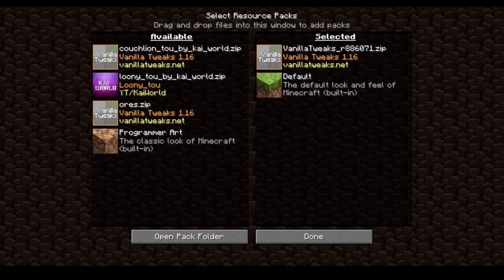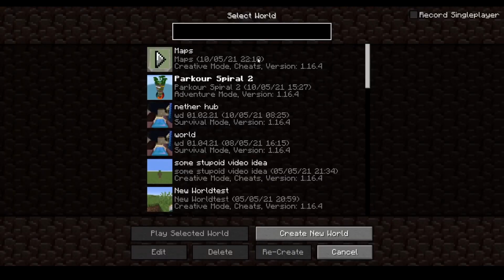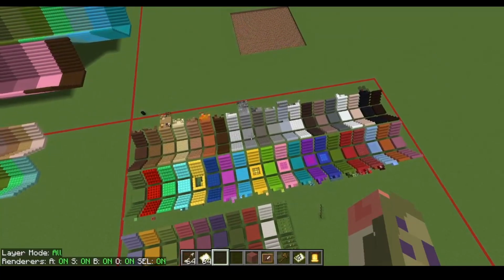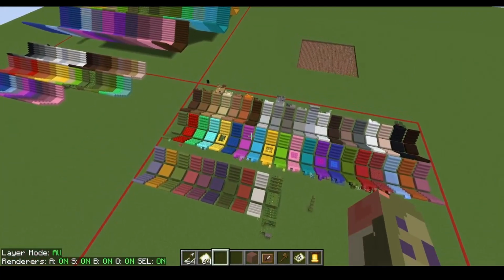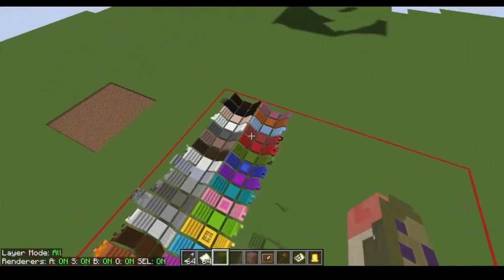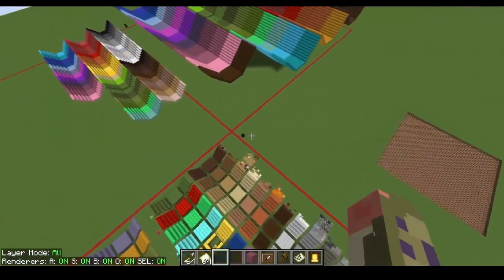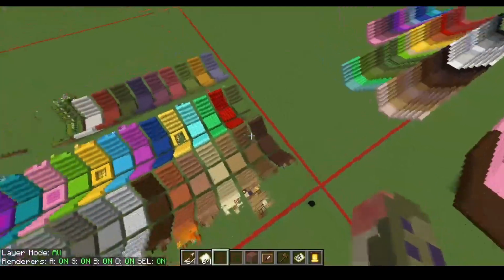non-Minecraft part. Right now we are logging into our Minecraft map testing world. It's best to have a creative test world for map arts. And this is the same Minecraft world that is provided down in the description. Someone created a world with all the colors and what blocks can be represented by those colors.